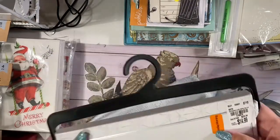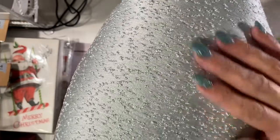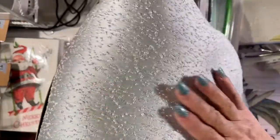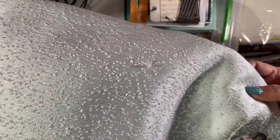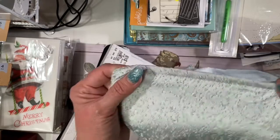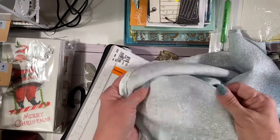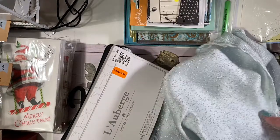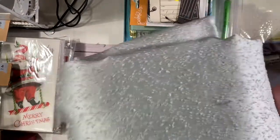This is a shower curtain — it was 40% off at $14.99 with an orange tag. Look at this fabric — it's like a blue satin and it's got this nubby silver thread texture. It reminds me of like a Cinderella dress. It's got a bunch of little snags in it, that's probably why it was on clearance. But this would make such beautiful journals — I'm going to do like an ice blue winter-themed journal. Even the back side is cool. I collect a lot of fabric, especially this light blue with metallic color.